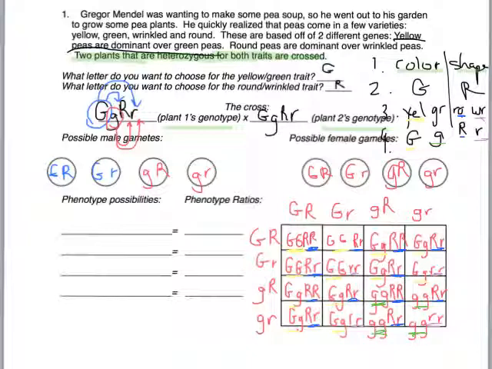Green peas. All right. Now you're going to go through and write out your phenotypic possibilities. This is a little bit different than in the monohybrid. In the monohybrid, phenotype means physical trait or the physical features that you're going to see. It means the same exact thing in the dihybrids, except now we're interested in how two traits are inherited together. So instead of just writing yellow or round, you're going to write what percentage of the peas are yellow and round, green and round. All right, so it's important that you group the two traits together.